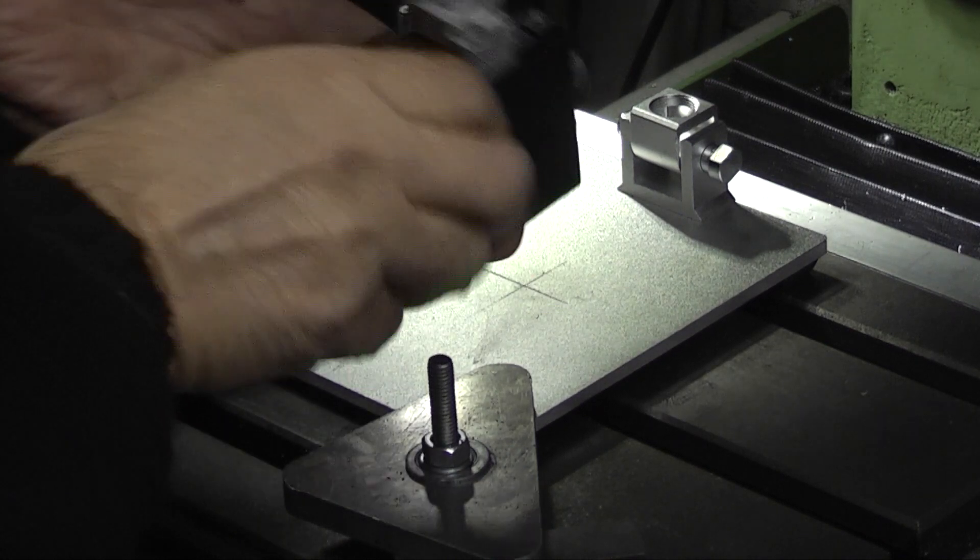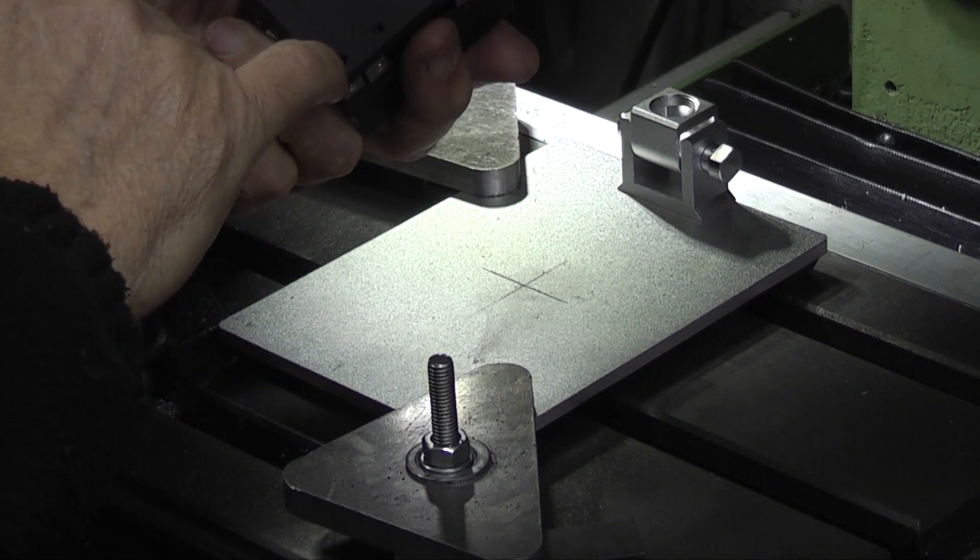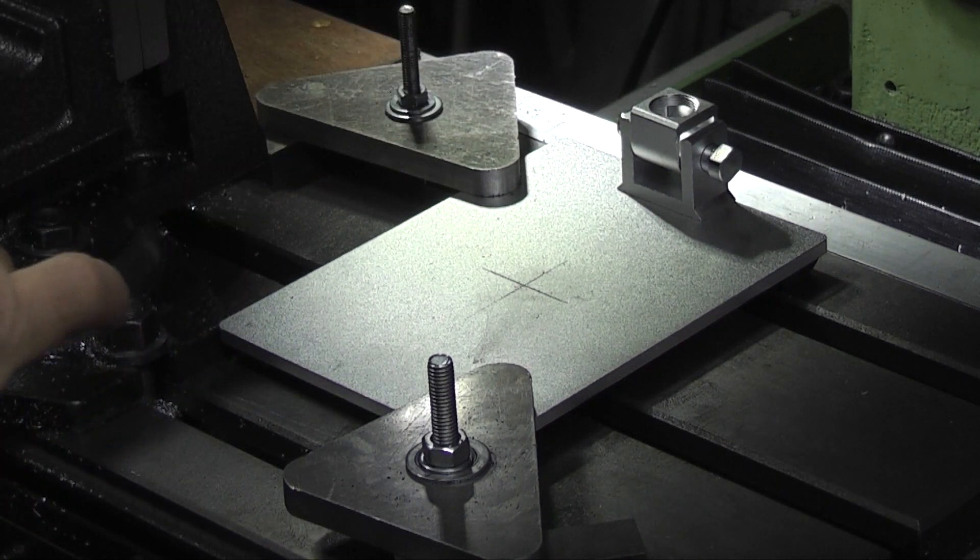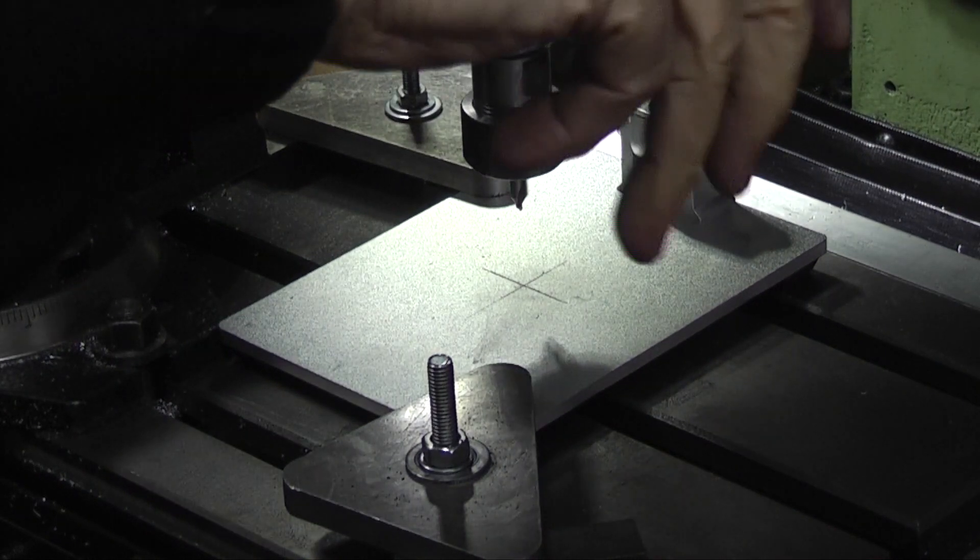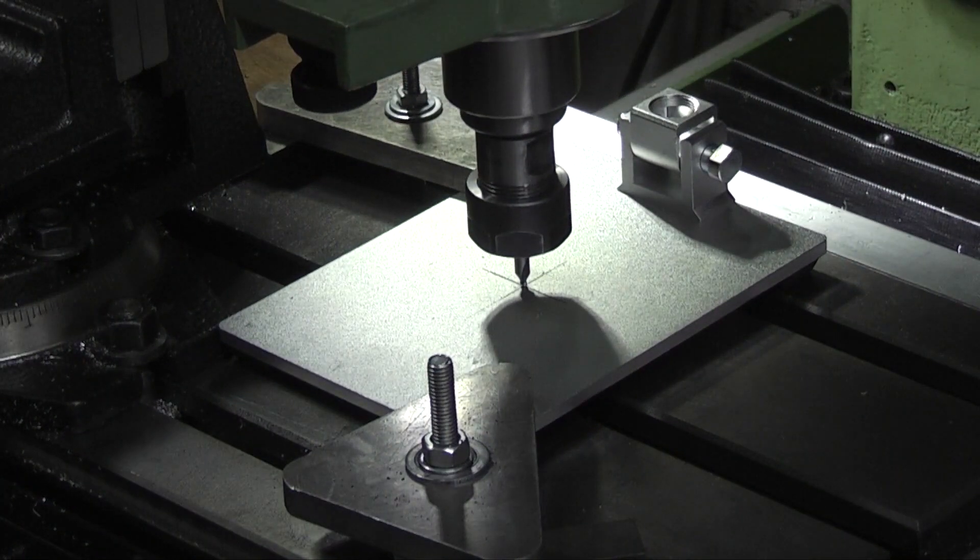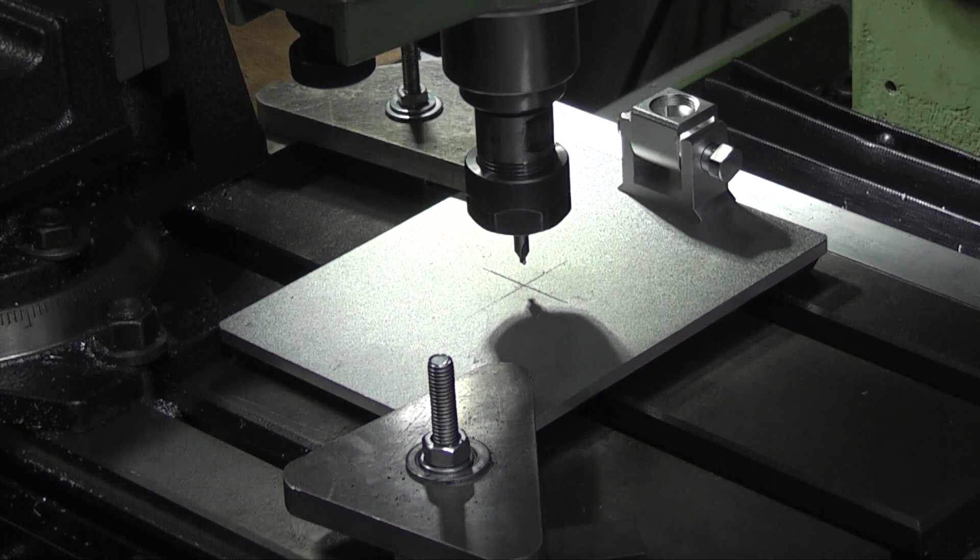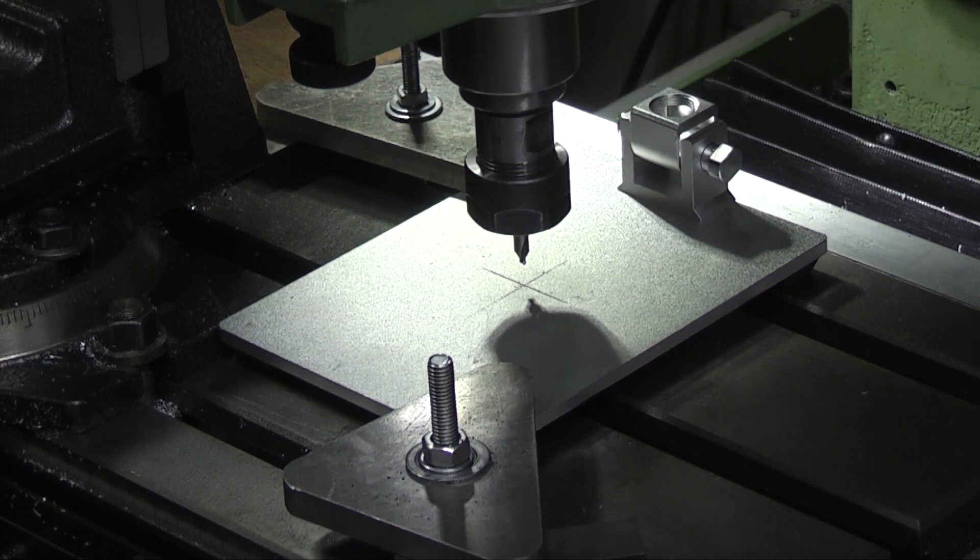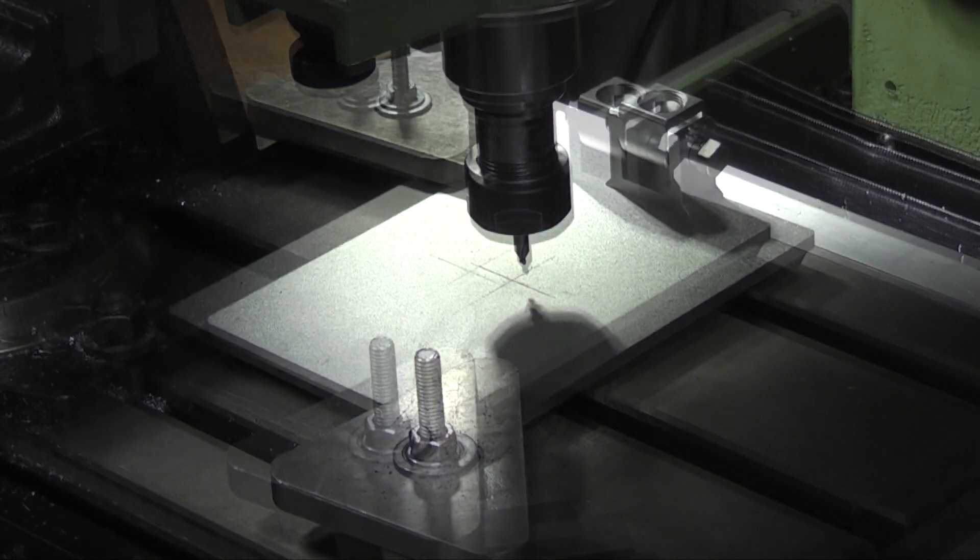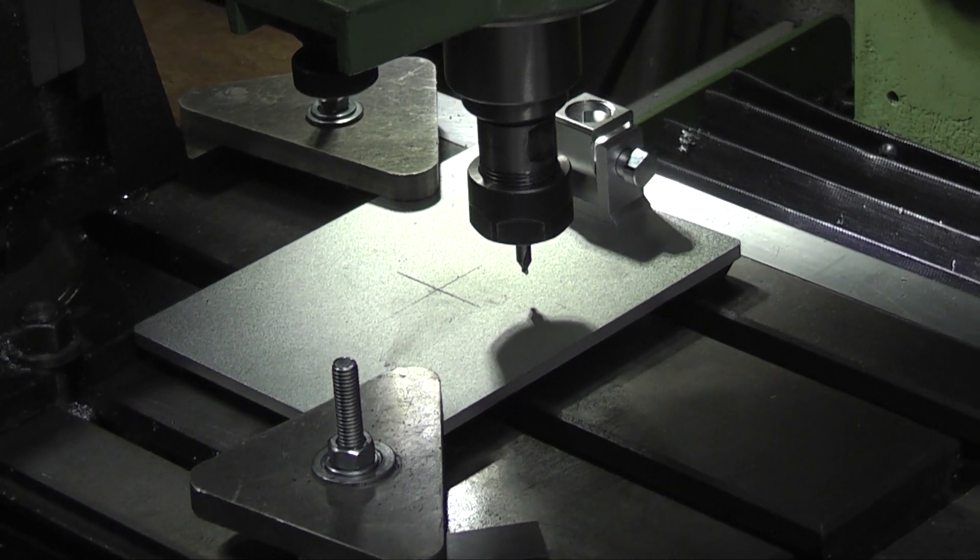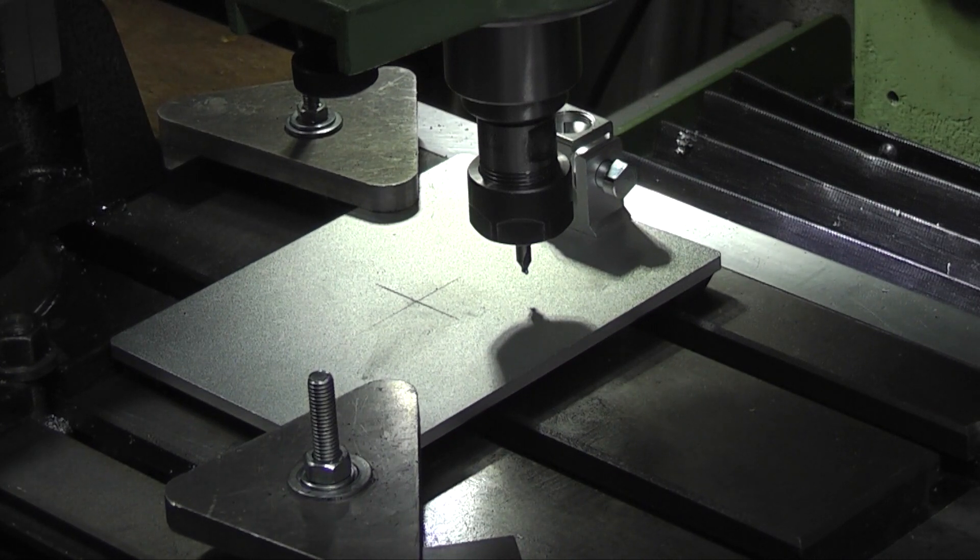And these four holes on the bottom already drilled and counter bored for an M4 screw. So I've set my centre drill just in the centre of the cross. Turn on my digital readouts. I'll just zero X, Y and Z. And what I want to do is move over 25 millimetres and drill a hole there ready for the stage.